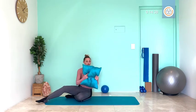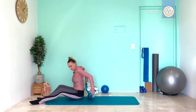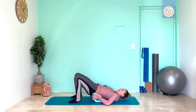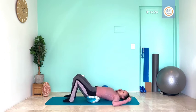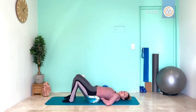Placing that cushion folded in half, or that ball underneath your sacrum. So please, once again, have a close look at where I want this to be. So you place it where the bum and the back meet so that the tip of the bum cheeks are almost hanging off. It is not in the middle of the back, forcing that back to arch. So have a close look there.